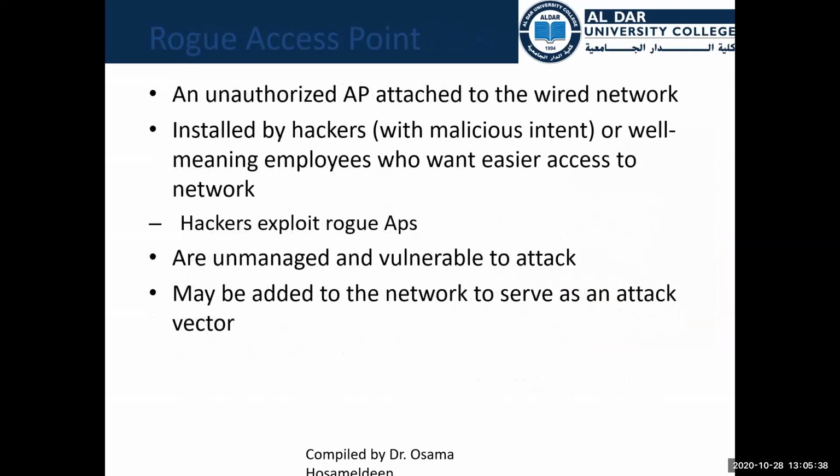Rogue access point is just to have, as an attacker, an access point. You are sitting outside in a cafe or any place, and then you open an access point for the persons roaming around the place. For example, you are at a big mall, and you open an access point and name it with the name of that mall. You can name that access point with the same name of the mall, and then the person thinks that it is free. They get into the free access point, and actually you are there. You are capturing their password, their data, their images. Okay, this is the rogue access point.